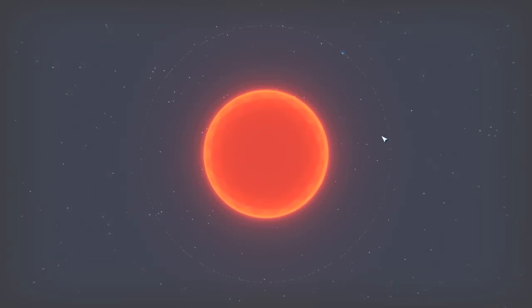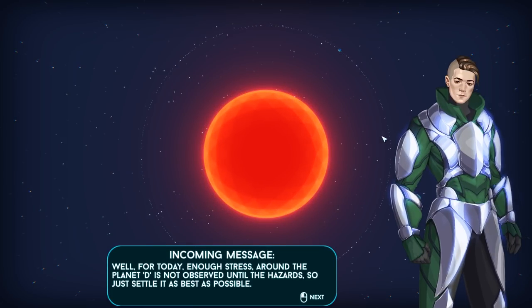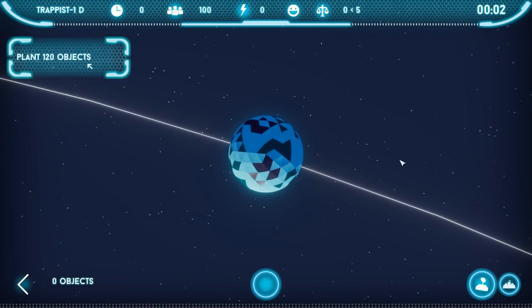With 120 objects, that's going to be a very full planet. Incoming message. Well, for today, enough stress. Around the planet D is not observed. Wait. Something's missing a word here. Around the planet D is not observed until the hazard, so just settle in it as best as possible. So I guess what it's saying is that we don't know what the threat is going to be until we get down into it.